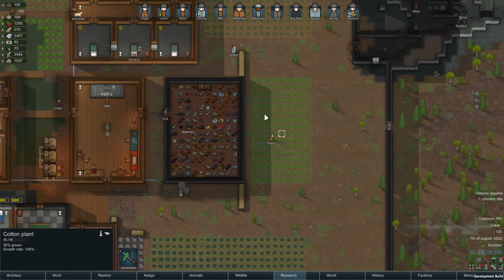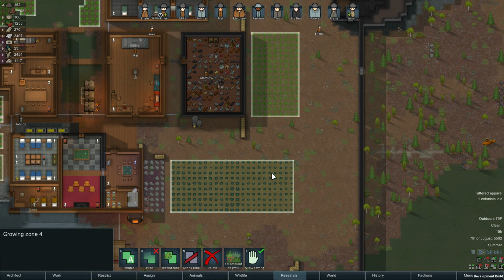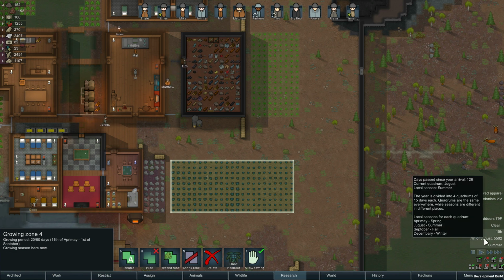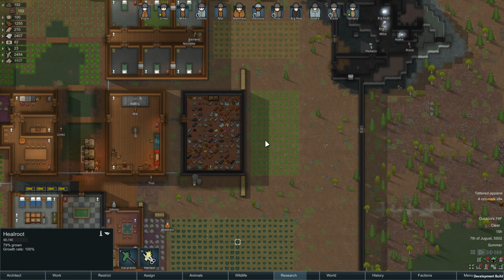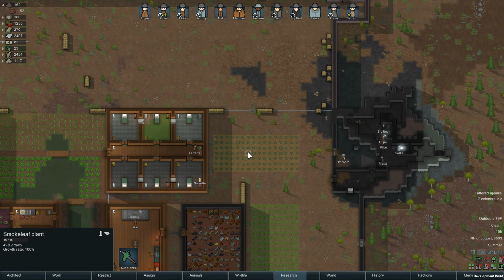Is this all cotton out here? Yeah, big crop coming in. Hopefully we make it to the end of the growing season without incident. We've got, well, half a month. And these are at 79%. Those should be okay. The cotton will be much closer. Not sure about that. Those went in late, though.